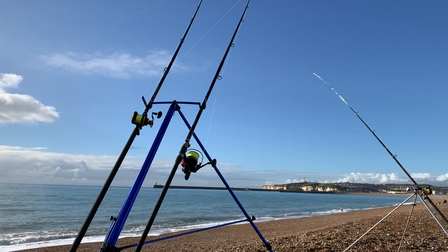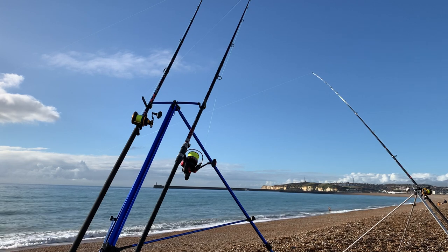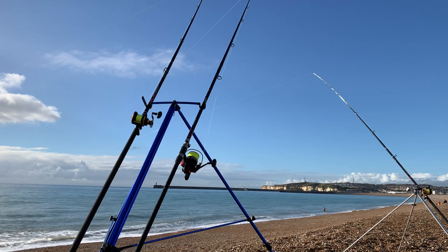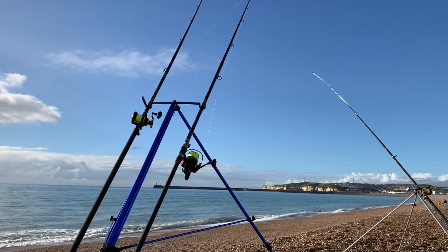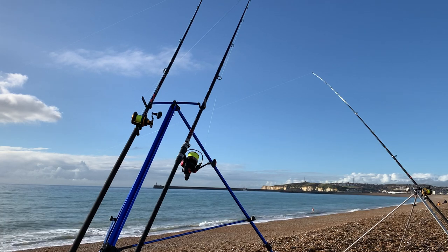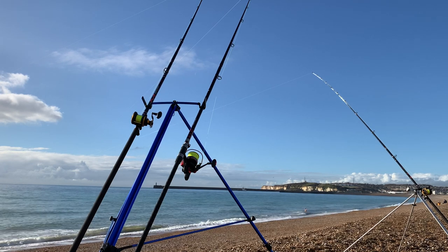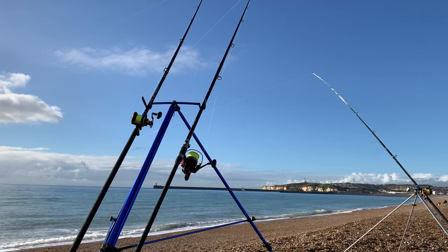But the tide, it's now 12:45, so I've fished the tide. High tide was 6 this morning. Tide's been going out, 6, 7, 8, 9, 10, 11, 12. Slack for an hour, it's now coming in. So we're fishing the tide up. So I'll probably fish till maybe 4 and then clutter off home.